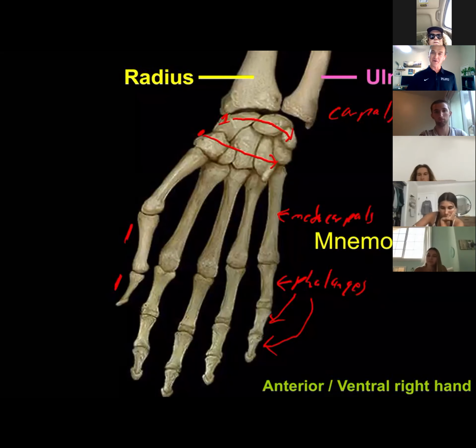So most of them are slightly inappropriate, but that helps you remember them. Okay, and so the one that I learned as a sophomore in college is the one that I'll tell you. It's definitely inappropriate, but here it goes. So it goes: some lovers try positions that they can't handle. Okay, so that's some reason that stuck in my head for sure. If that one is too strange for you, then go to YouTube and just type in carpal bone mnemonics. You'll get all kinds of funny songs that people do, or you can make up your own. I always have students that make up their own too. So the one I did was: some lovers try positions that they, so there's those two T's in a row always, can't handle.